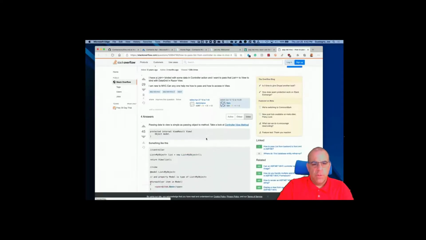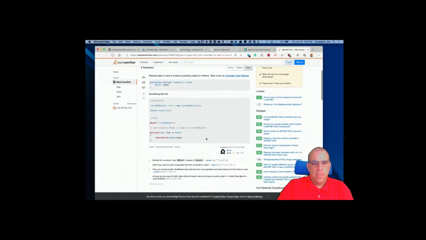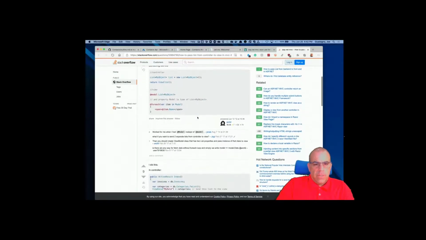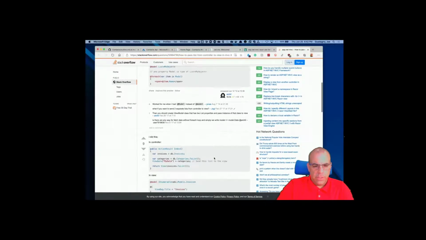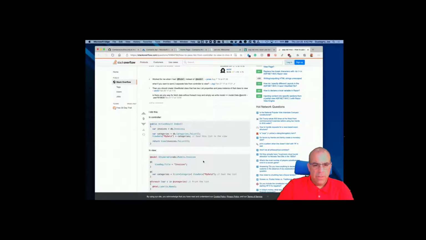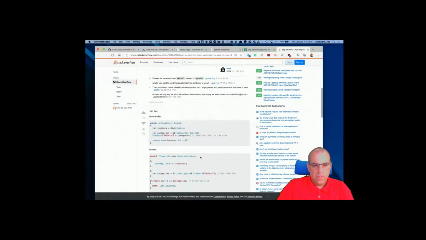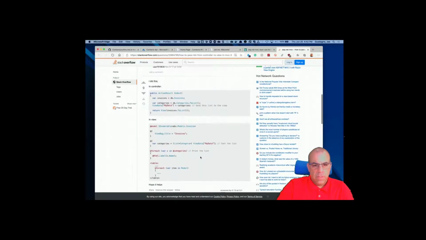Stack Overflow answers everything. Don't want that, don't want that. Lists. Oh, okay, good. This is what I thought we needed to do. So let's go and do that. Let's just check this. Return model equals that.